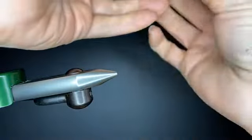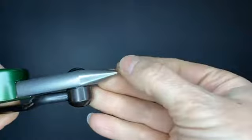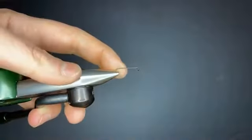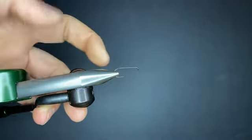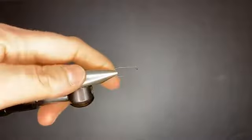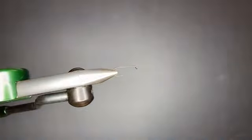All right, guys. So the Polish quills and the quill bodies, I'm going to get a bigger hook in here. What happens when you're tying in those Polish quills is that the biggest problem is not when you tie them in, it's your first wrap. Depending on how you take that first wrap is how your entire body is going to look. So it's not that you're doing it wrong. Let me show you now.